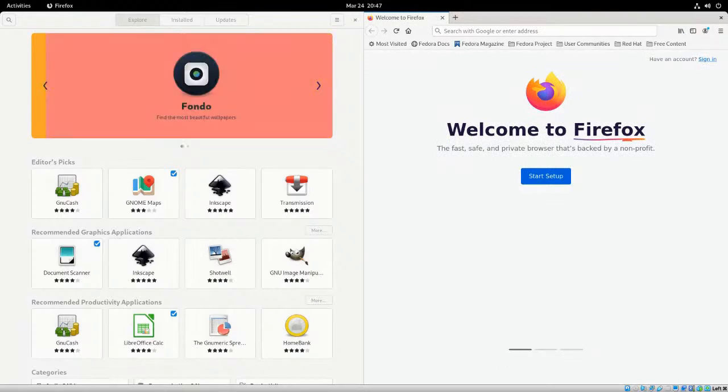Web, also known as Epiphany, has a rebuilt tab bar. Web can also be configured to display search suggestions as you type. All right, that's fine.